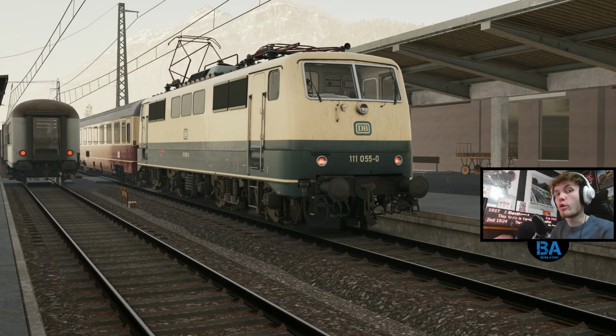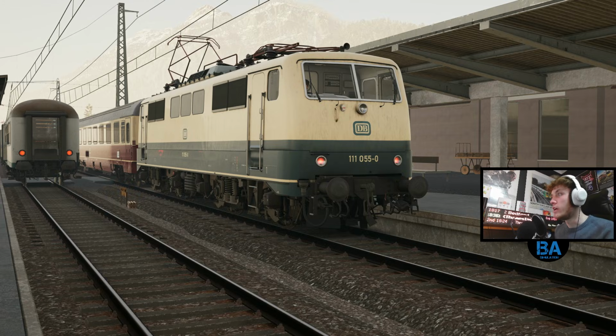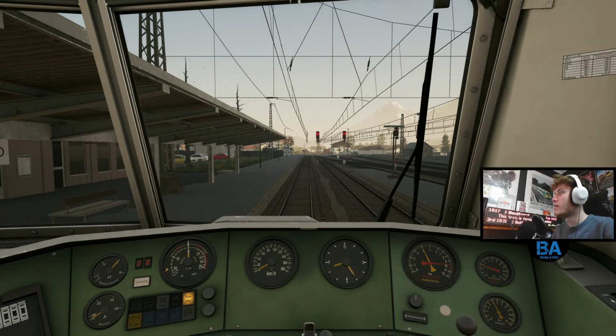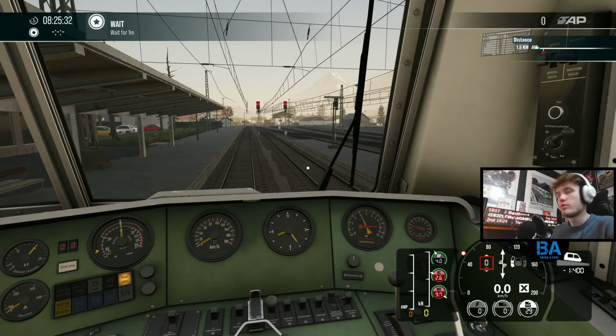Hello everybody, welcome back to another Train Sim World 5 video. We're back on the Mittenwaldbahn and we're in the glamorous Deutsche Bundesbahn 111, the 111 here at Mittenwald. So let's get the train set up. We are doing not an early, just a foggy morning run down to Garmisch.